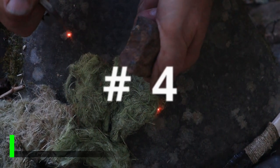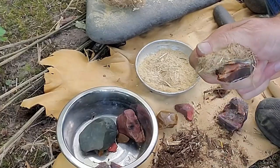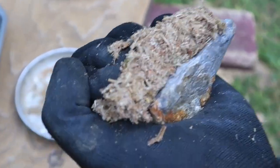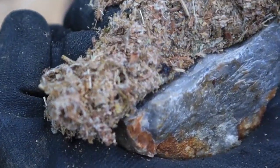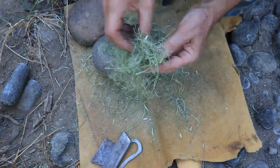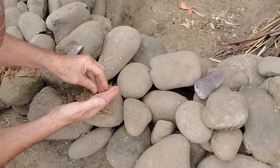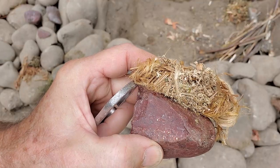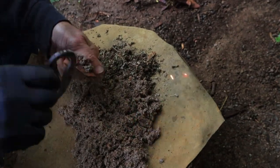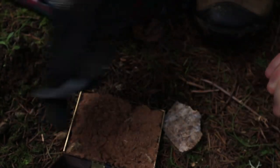On to number four: putting the tender on top of the flint. This is similar to how we used to hold our char cloth. Not only will it catch sparks that are flying upward, but it also dramatically shortens the air time and traveling distance of the sparks. But this method has its drawbacks — it obviously can't catch the sparks that fly down, and it only works if you have fibrous tinder like stinging nettle that'll hold together on top of the flint. If you have a powdery particle type of tinder, it'll quickly get knocked off after only a strike or two. To remedy this, we'll often put our particle tinder inside a nest like cedar or stinging nettle. We've also had fun placing tinder underneath and trying to guess which will ignite first — in one case, our great burdock tinder caught below before our stinging nettle could catch a spark on top.